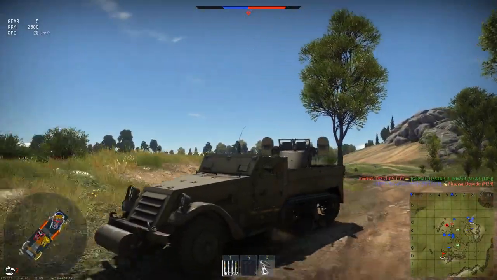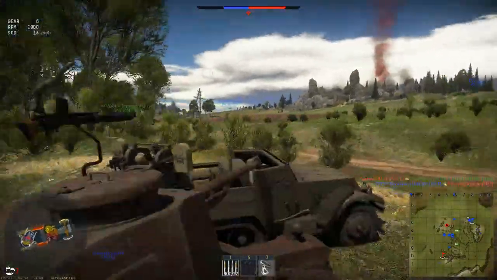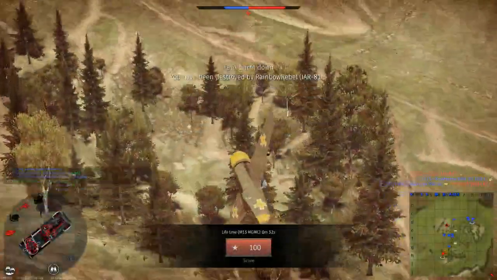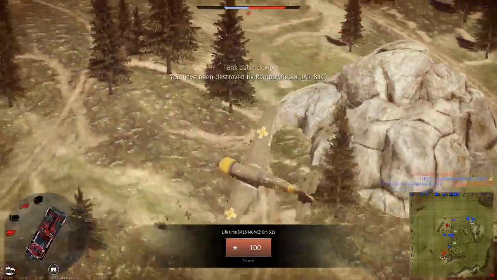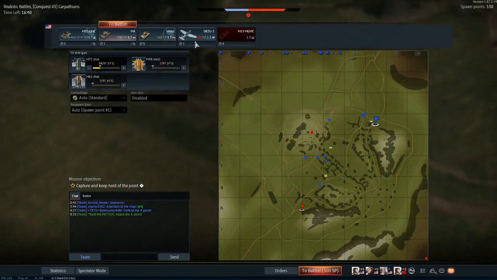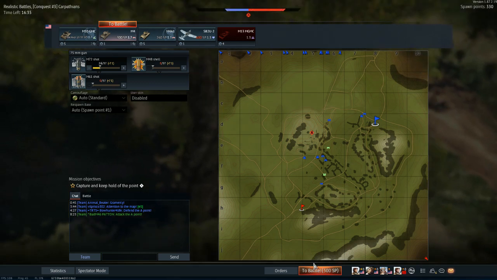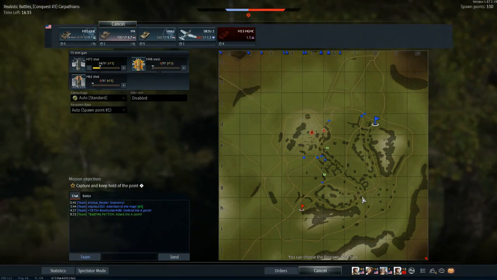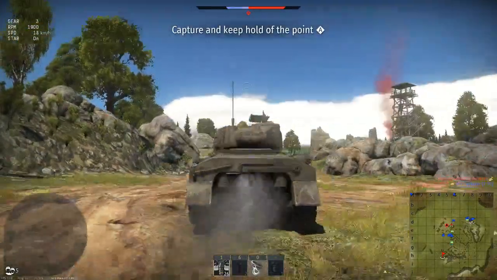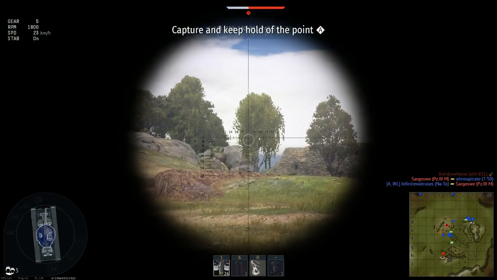Ow! So I brought an anti-aircraft gun, and then as I was spawning, I got hit by an aircraft. That's what we call irony. It happens all the time. No, it's called air spawn camping, I think. Yeah, it's air spawn camping, all right. The guy has a rocket launcher, and he fired rockets at me as I was trying to drive. So that hurt. Not gonna pretend that didn't hurt.